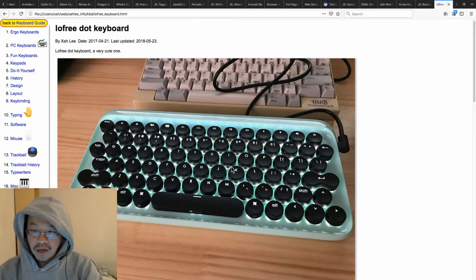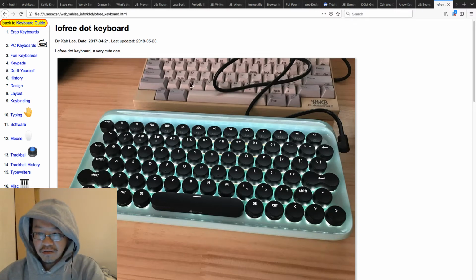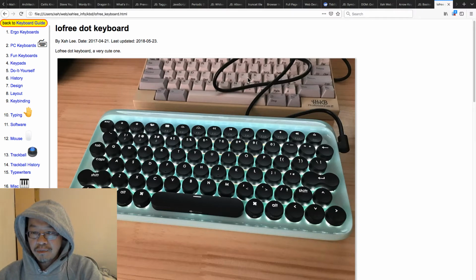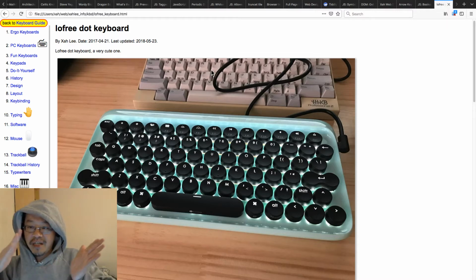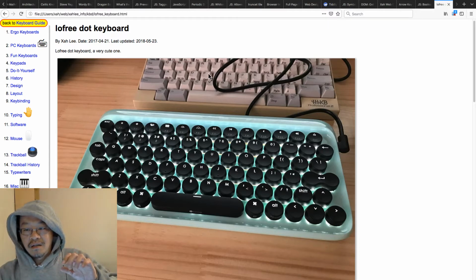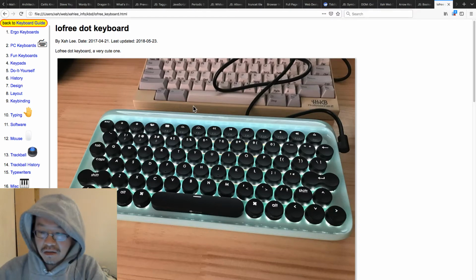Normal keyboards are slanted in an irregular way, like that, but it's like 20 degrees or so. The problem with the normal keyboard is on the left hand, because they are all slanted in this way. So if you try to move up and towards the right, it's a big distance, so it's no good.